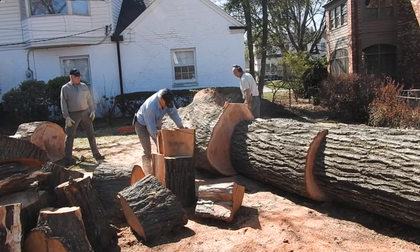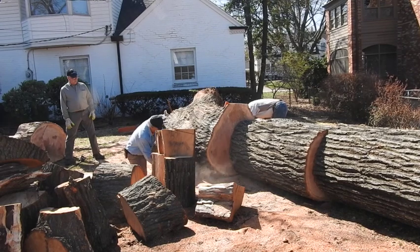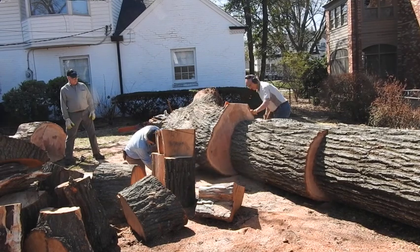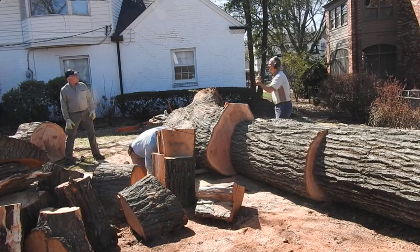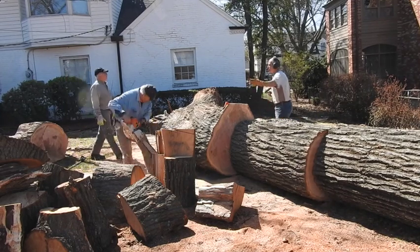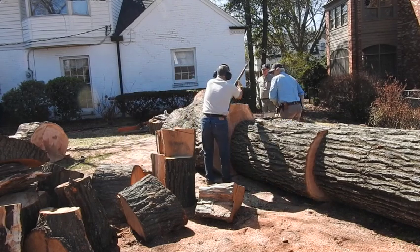And you'll see too here, whenever I make this cut, we're going to hook onto it with that log dog and roll those guys up on edge. And you're going to see a big old branch. Man, I think that thing was probably 18 inches or so in diameter. It broke off and actually jammed down in the ground. So that's actually a big Y right there that I'm working on.